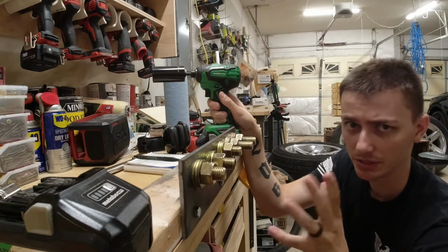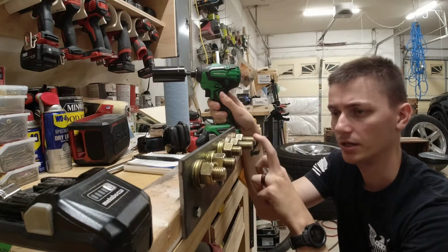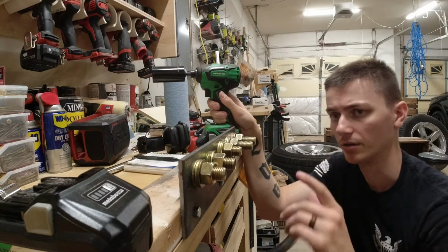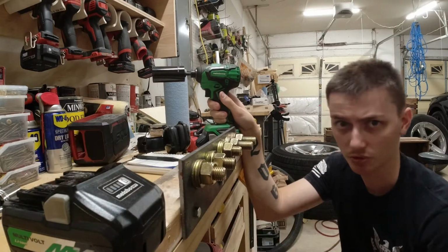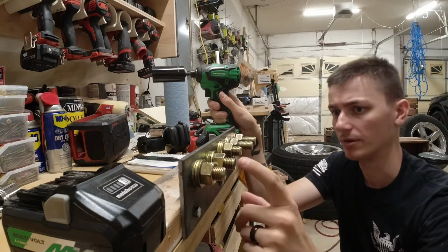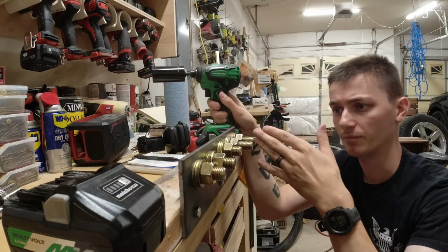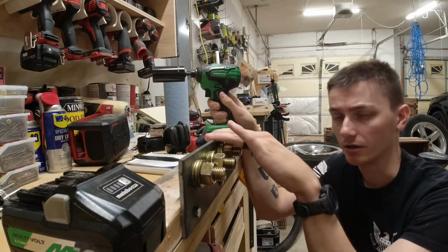And it's going to be the same as usual. We'll do 5 seconds of impacting on these bolts, tightening, and then I'll measure the breakaway force and put that on the screen. And since I'm using 2 batteries, I'll do the same test twice. And then we'll do the same thing for the breakaway torque. I'll probably start at about 150 foot-pounds, and work my way up in 10-pound increments. And we'll see if we can max out our test rig.